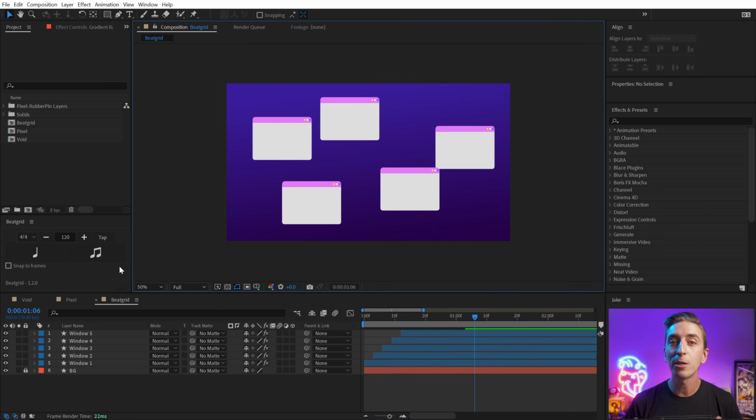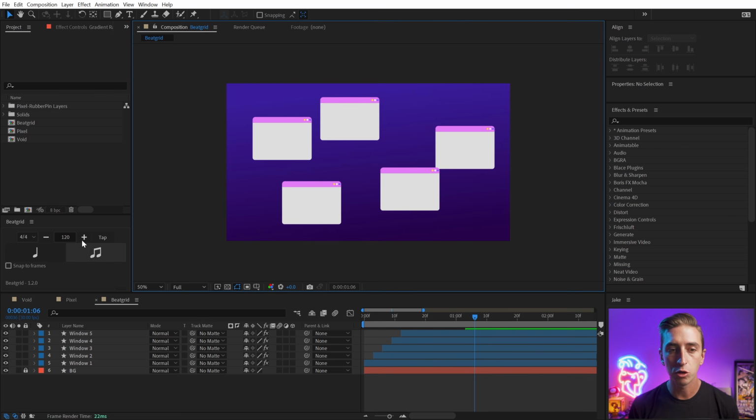This is our tool for keeping track of time. Sometimes you might be working on a project before you have music created or chosen, but you know what the tempo of the music is going to be and you want to start laying out your graphics to that tempo, or maybe you're not doing any music at all and you just still want to have that rhythm within the visual elements of your composition. All of these things are what this tool was created for.